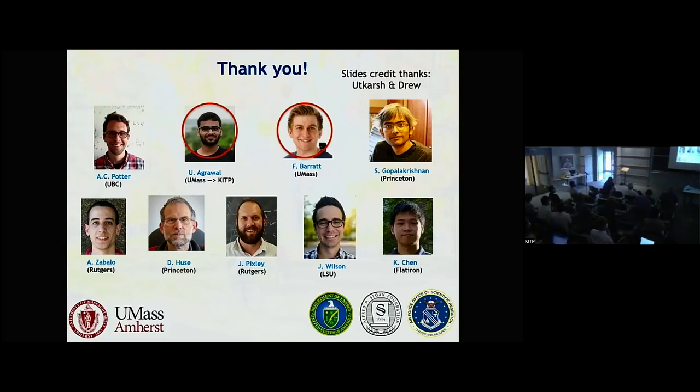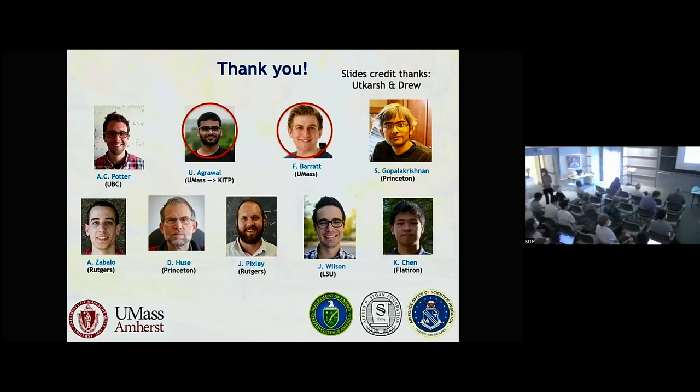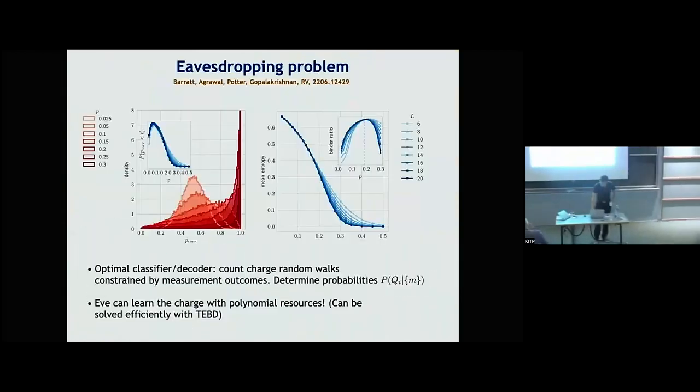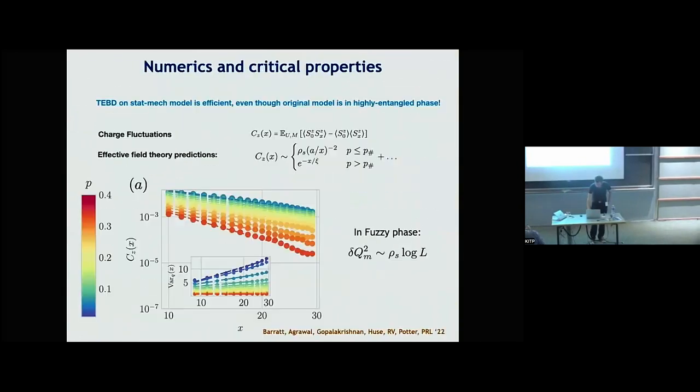Yeah, I have a very naive question. So can you see this transition just in the moments of the charge distribution? Over trajectories, yes. Like even the variance knows about it. Yeah, then I'm surprised that you need replicas for this, because there is this story of symmetry resolved entanglement, and typically, in order to compute these moments, you don't need replicas.